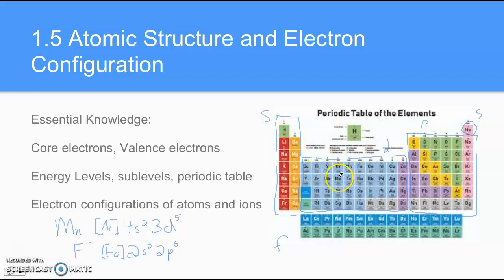Now the transition metals, it's a little bit different. Say we take, instead of the manganese atom, now let's say it's manganese +2. So in the process of becoming a +2 ion, it lost 2 electrons. Now the question is, which 2 electrons does it lose? What really happens is that we get rid of the S electrons. So that's something that you want to remember. When transition metals turn into positive ions, the first electrons that they lose are S electrons.